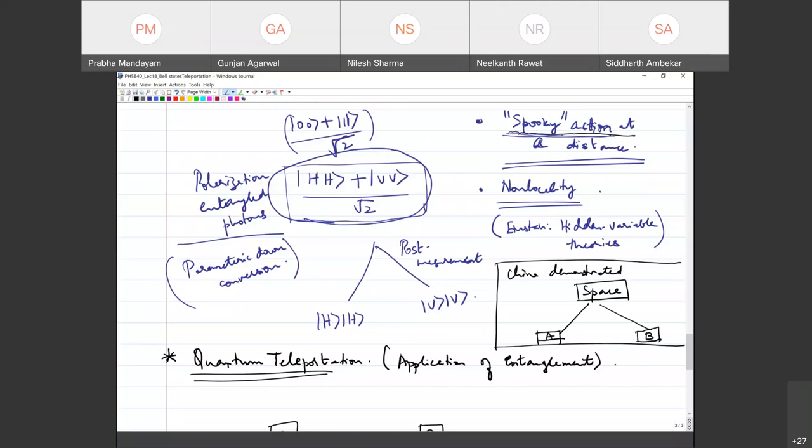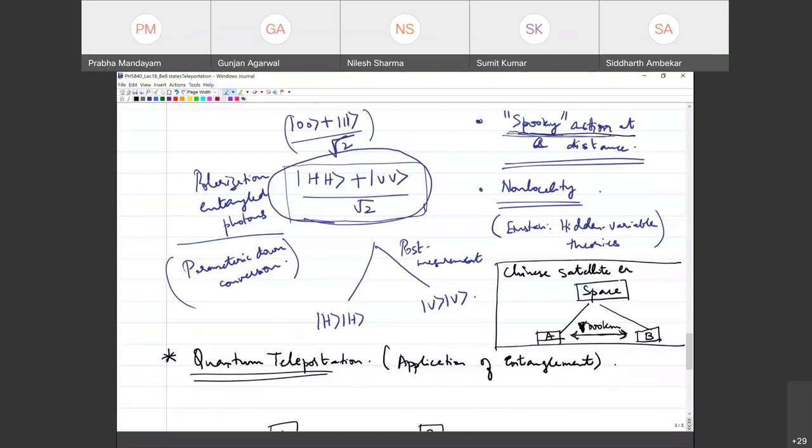And these two labs were actually separated by something like 5,000 kilometers. Maybe it was some thousands of kilometers. So then they could claim that they had actually demonstrated entanglement across thousands of kilometers. I'll pull up that article and post it on the Moodle page. I think I haven't posted extra reading material on Moodle for a while, so I'll do that. So this is the Chinese satellite experiment.